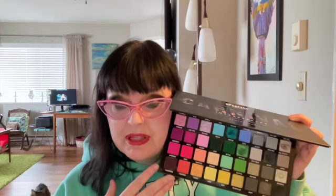The quality is amazing. This stuff blends like a dream. I don't know what's taken me so long. Thank you for that awesome Black Friday sale that I was able to get this with shipping at a good price. Even though I had to pay duty, it still ended up being a bit of a deal for me. But anyways, this is fantastic. So I want to say that this is the palette that surprised me the most. And it just goes to show that sometimes things are worth the wait, right?